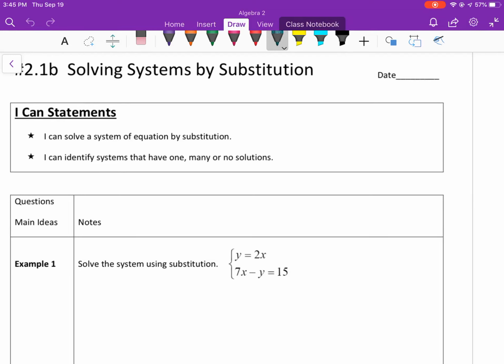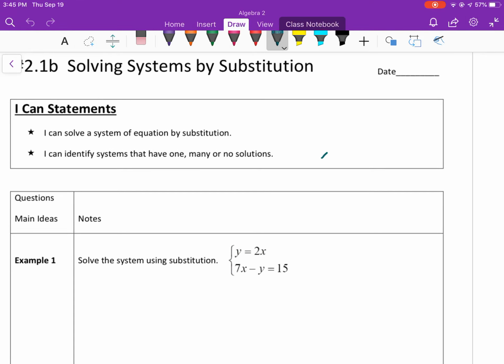Today's video is going to go along with 2.1b, solving systems by substitution. So we've already solved systems by graphing, and we've talked about how we can have three types of solutions. Remember, a solution to a system is where the functions intersect, where they are equal. So it's an ordered pair where they intersect. And then sometimes they don't intersect, and so we have no solution, or they're the same line and then we have infinitely many solutions. But sometimes graphing doesn't always work, so this is a method to do it algebraically, and so it's substitution. And we'll see algebraically what happens when you have one solution, no solution, and many solutions as well.